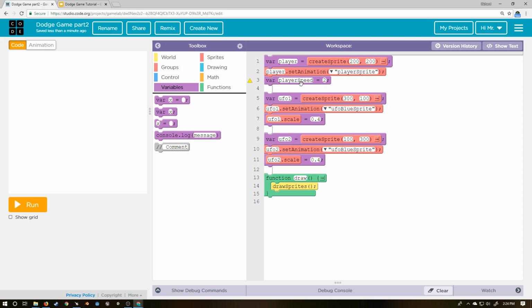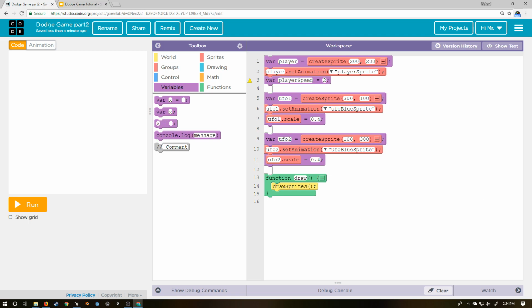Why we're doing this is because if we create a variable at the beginning for our player speed, as we're testing our game, if we feel like our player is moving too slowly or too fast, it makes it very easy for us to change the player's behavior in one line of code rather than, as you're going to see, going and editing many different lines of code.